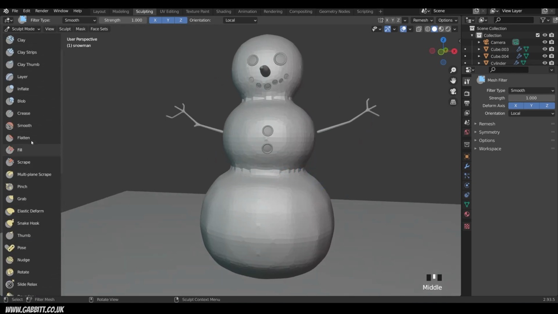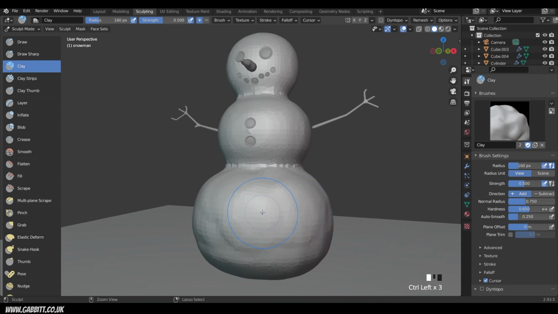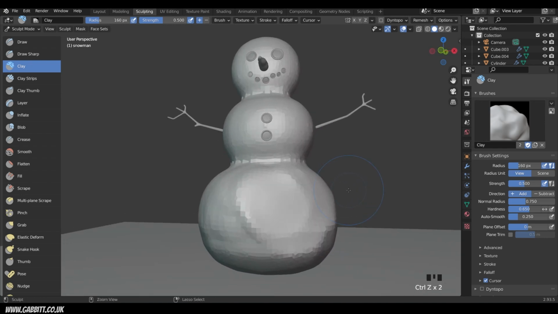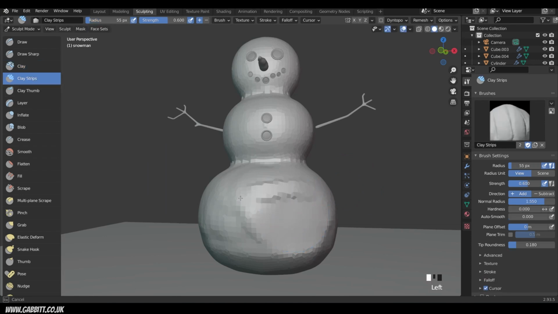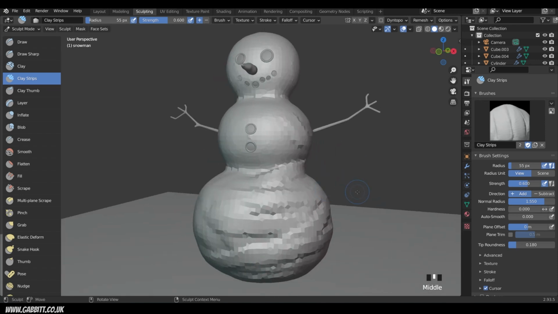If I scroll up to the top a bit more, you can start to use something like the clay brush. I make my brush nice and big with F, so F to resize. You've also got the options here with radius and strength. Shift F is the shortcut for strength, but I'll just keep it at 0.5. And then we can start sort of using the clay brush like this and left click to start sculpting. Holding down Control and left clicking, we'll dig inwards. So that's the clay brush. You can experiment with all these other brushes as well, like clay strips, which you can sort of see there. And you can add lots of variation to your shape.